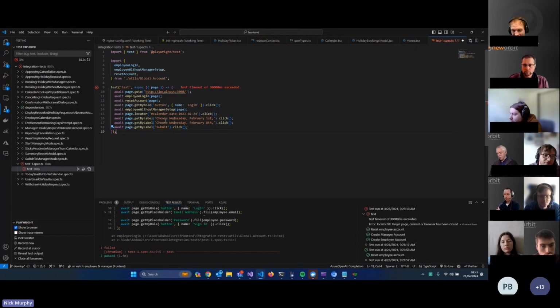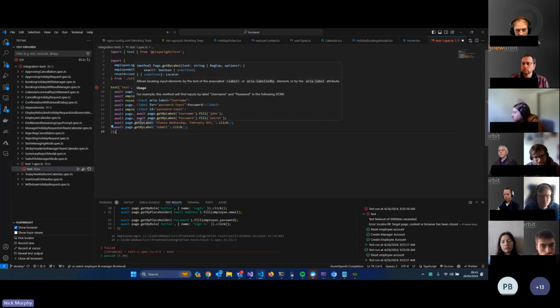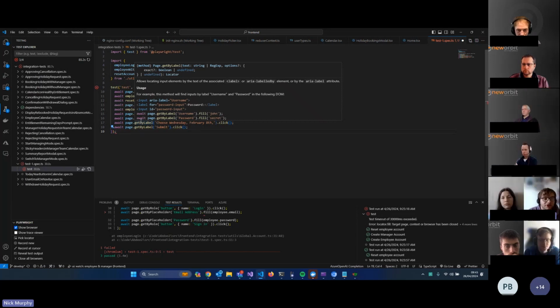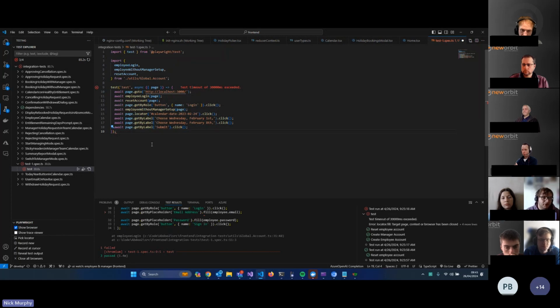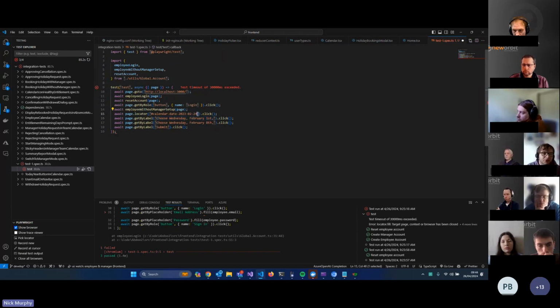There are a couple of downsides. So firstly, it has kind of a hierarchy of what it will want to pick. Ideally, we're using test IDs when we manually write the tests, which is what we actually do most of the time. We use test IDs because they're immutable. Playwright tries to be clever and will cascade down. So it'll do IDs if it can find an ID on the element, and then it will do labels, and then it will do by text. Ideally, what we'd actually be doing is changing the code to add IDs where we need IDs for the integration tests. It also records kind of static values, so it's always recording the February 24th.